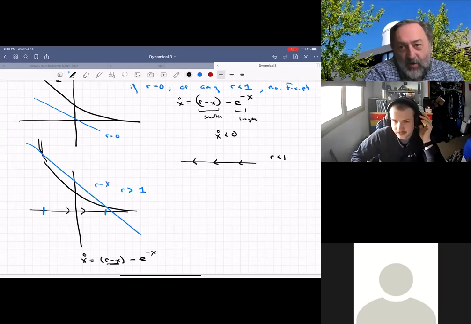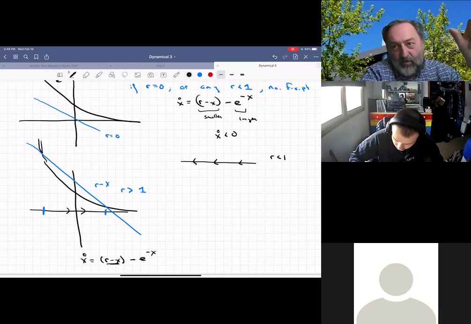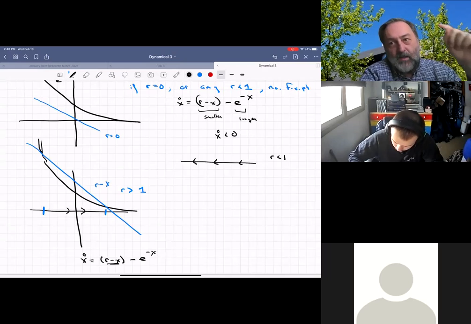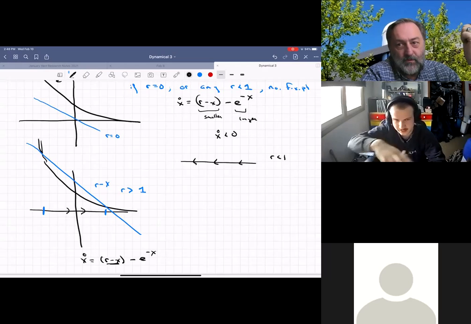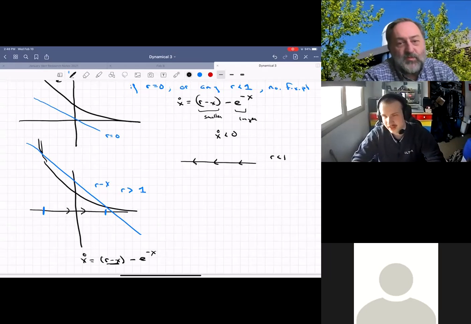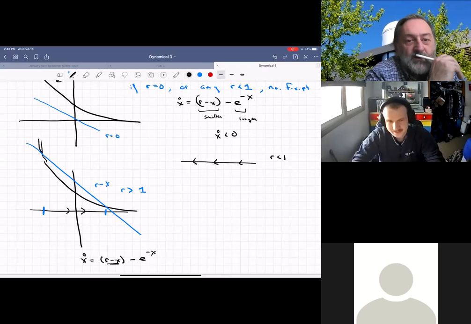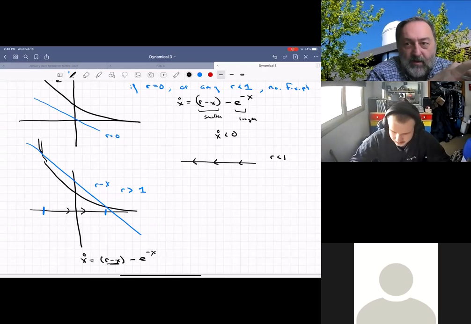So whatever x value I have, in between these two fixed points the blue line is above the black line. So the blue line minus the black line is a positive number. That was where my mistake in thinking was, because I thought it had to do with the axis, but then I realized it's where these curves are relative to each other. So in between these two fixed points, the flow is to the right because the blue line is above the black line.